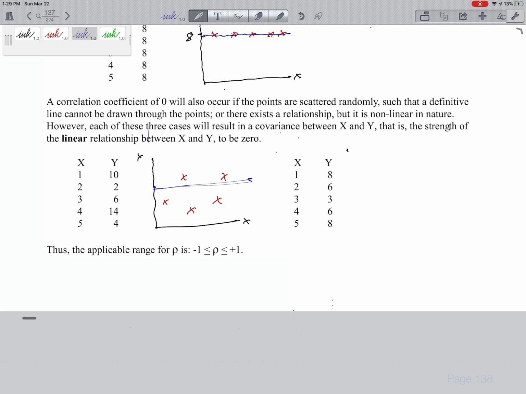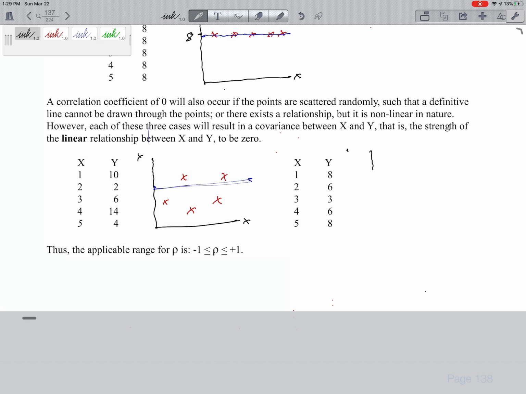If you haven't noted by now, you'll note that the sign of the correlation coefficient, whether it's positive or negative, completely corresponds with the sign of the slope. And so in this case then, we have a slope equal to 0.